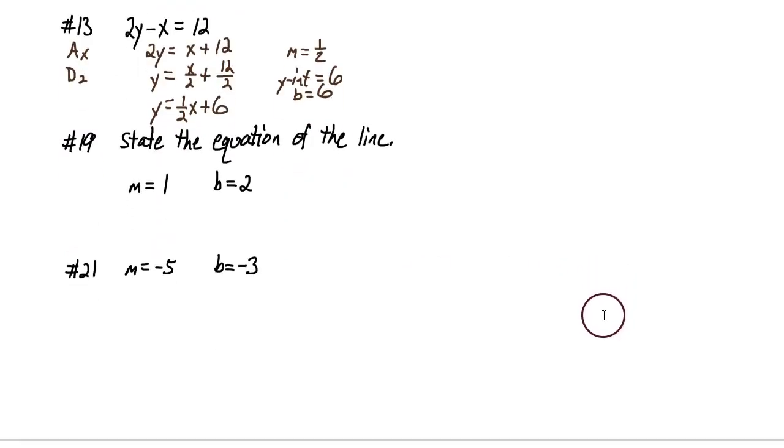Number 19. This time we're asked to give an equation for a line, and we're told some information about the line. We are given its slope, and we are given the value of b. Remember, b is representing the word y-intercept. Let's use the pattern y equals mx plus b. That's the one we've used before, called slope-intercept form. In our other problems, we were given the equation, and we would look here to get the slope and here to get the y-intercept. We have the reverse process.